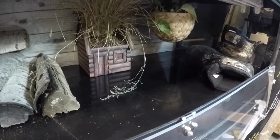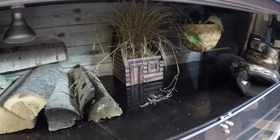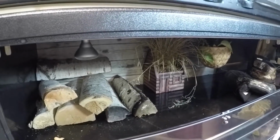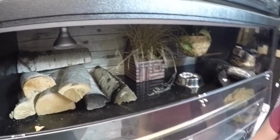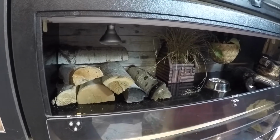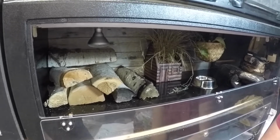The actual water dish that we want to use is going to be temporarily unavailable until we get it set up. So we're just going to use a little metal water dish at the moment. And yeah, this is going to be his new home, Cabin by the Woods. We'll get the lights hooked up, and then substrate in, move them in. Should be fun.